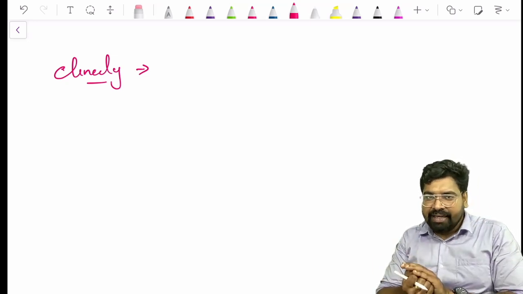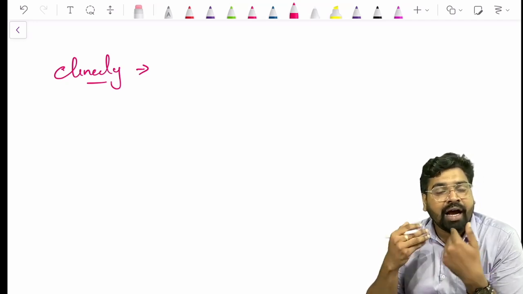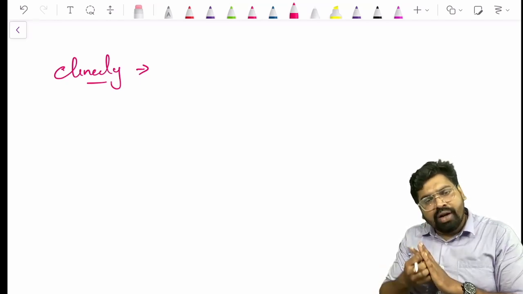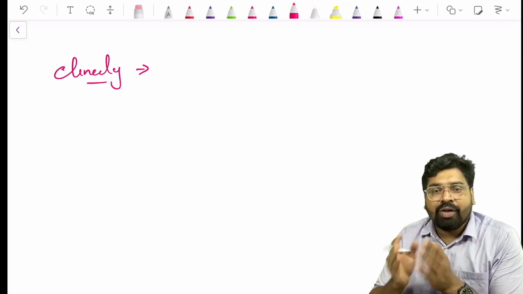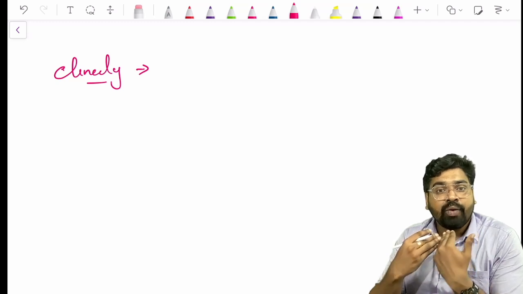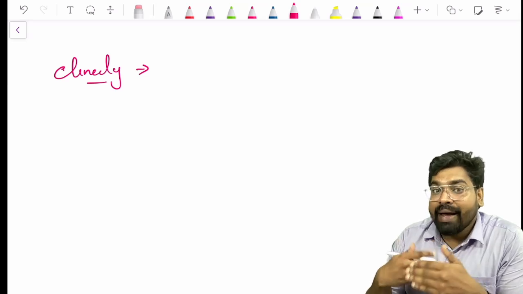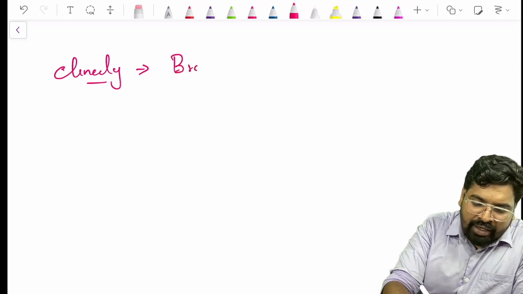But when your dentin is defective, what happens? Your enamel will chip off. Why does the enamel chip off? Because the dentin is defective here. Dentin cannot hold the enamel properly, so enamel will chip off. Enamel will be lost, and the dentin is seen outside, and dentin has a brown color. So that is why we say brown opalescent teeth. Got it? So here we see brown color teeth.